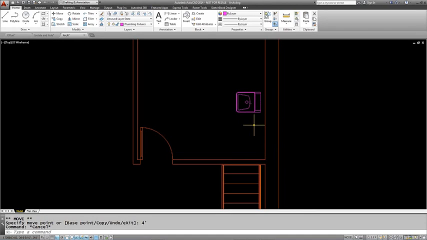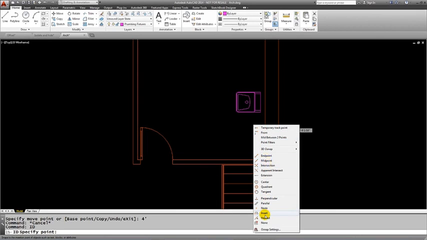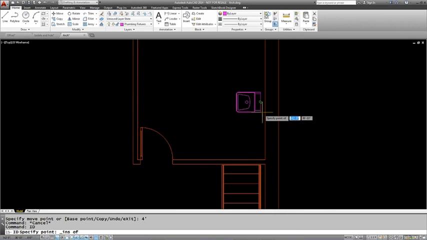Now I need to know where in this drawing this sink is located. So I'm going to use the ID command. I'm just going to type in ID, and I need to find the insertion point of the block. Where is this block inserted as we've moved it? So I can come into the insertion point of the block and select the block. And there's the insertion point of that block. Now the distance is 142 feet in the X and 36 feet 10 inches in the Y. That would be correct because we moved it upward by 4 feet.